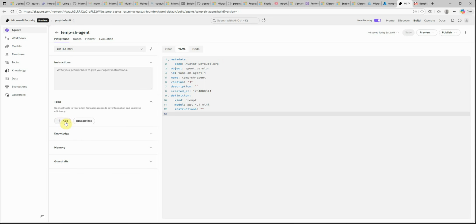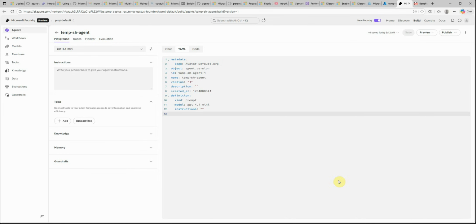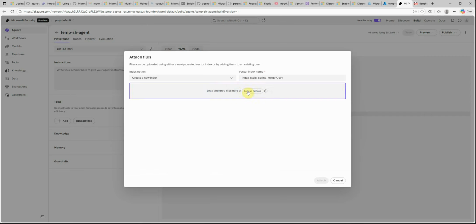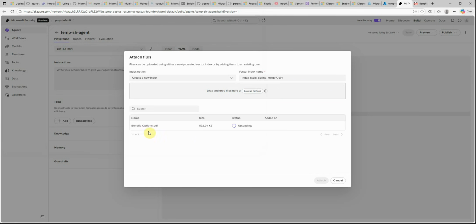So click on add, and this time you can see many things over here. So coming on to this configured one, before that, I can show you the easiest option. So let's click on the upload files. I clicked on this upload file, and here I am just giving one file, which is the Contoso benefits. You can even download it from the internet.